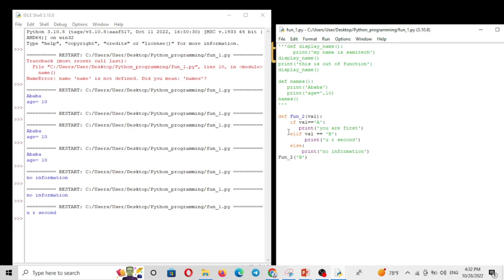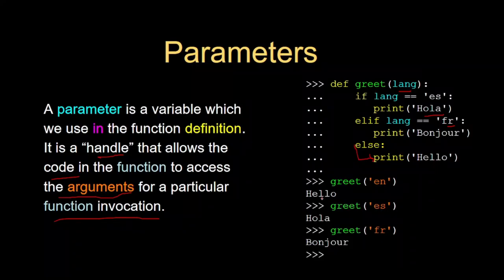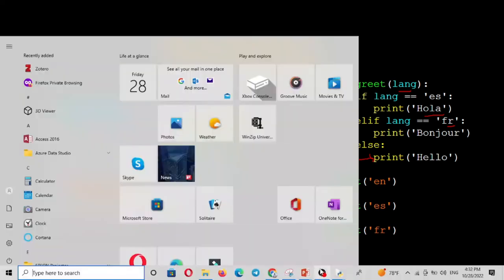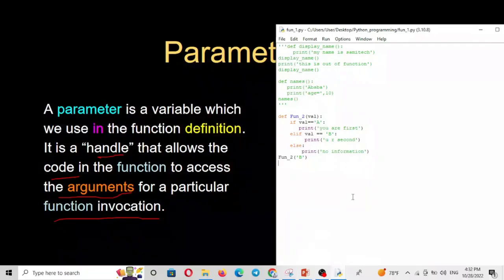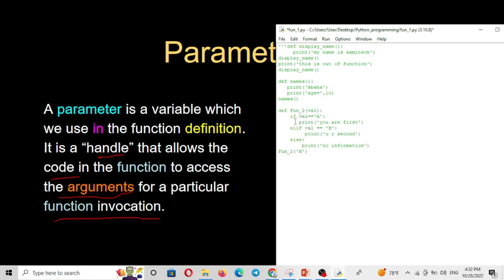Good. So the second one is how to pass many arguments in Python. Let us see in practice. Open our IDE and then close this function with a comment and define a new function.